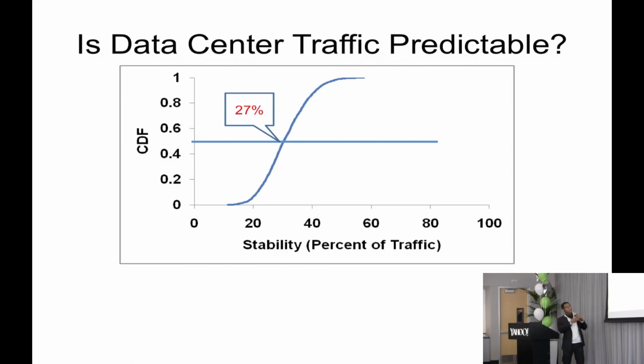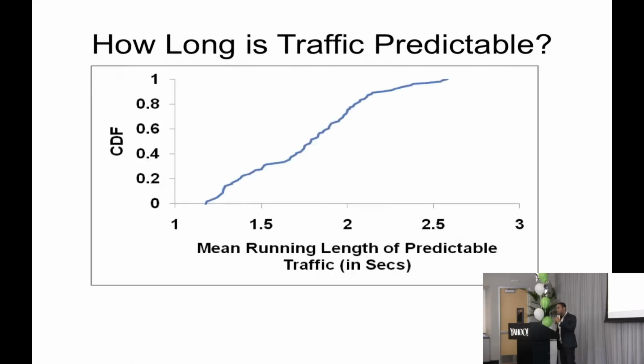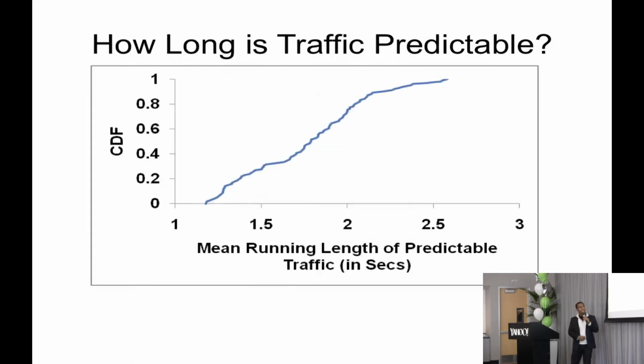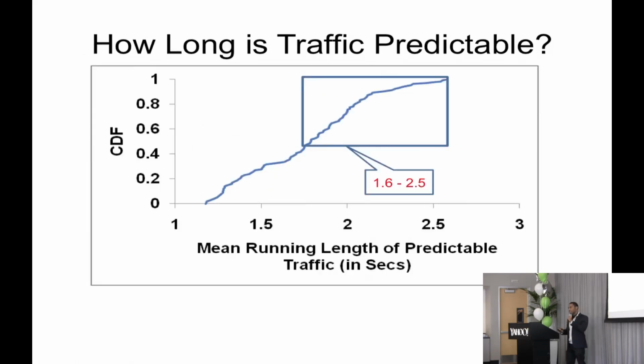And then another question I might have is, well, I know something's predictable. How long is it predictable for? So if we focus on just the part that's predictable, we end up finding out that even in the best case, it's only predictable for about 2.5, 2.6 seconds. So if you were to try and react to predictability, you'd have to react in a very, very short time period. So you basically don't have a lot to work with. And even the small amount that you have to work with, you don't have a large amount of time to actually do anything realistic with it. So this kind of answers the question of what's predictable and how long. Nothing, and not for a long time. We'll come back to this in a couple of slides.